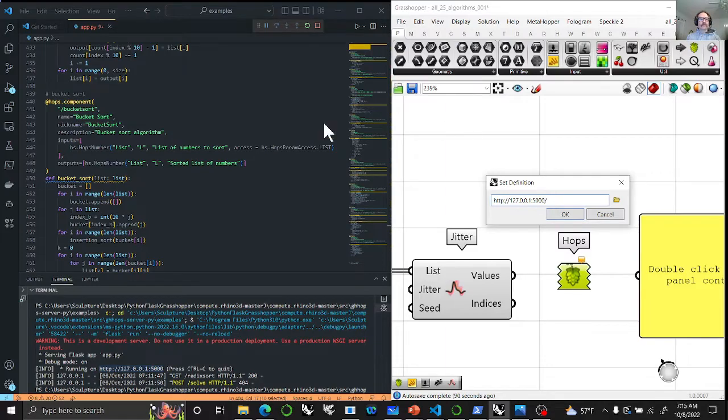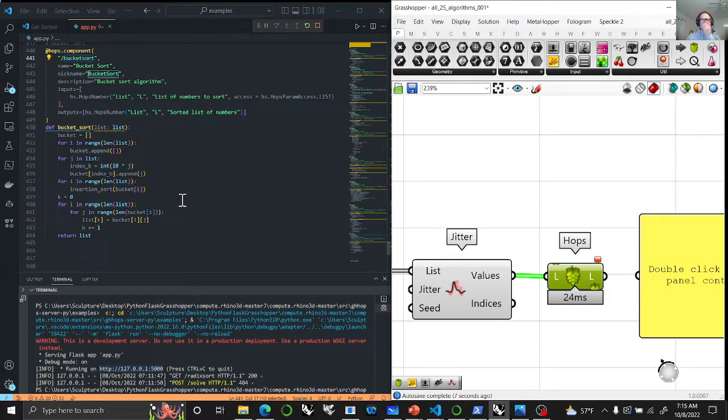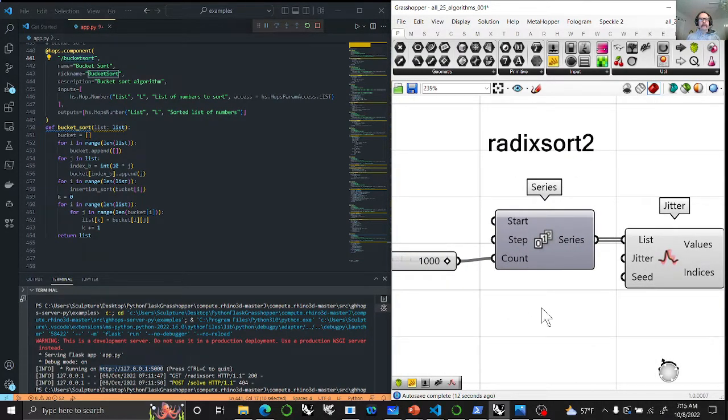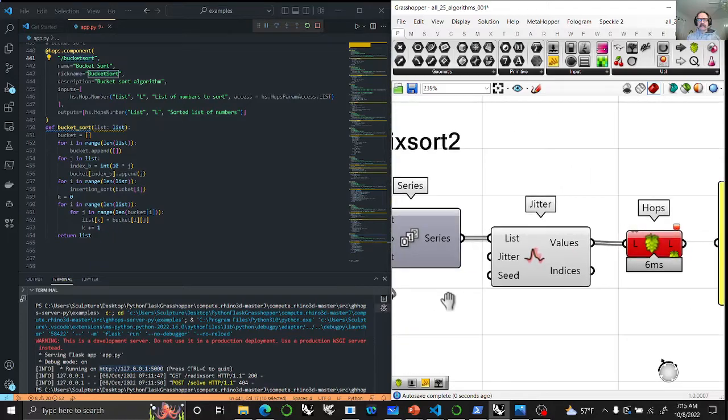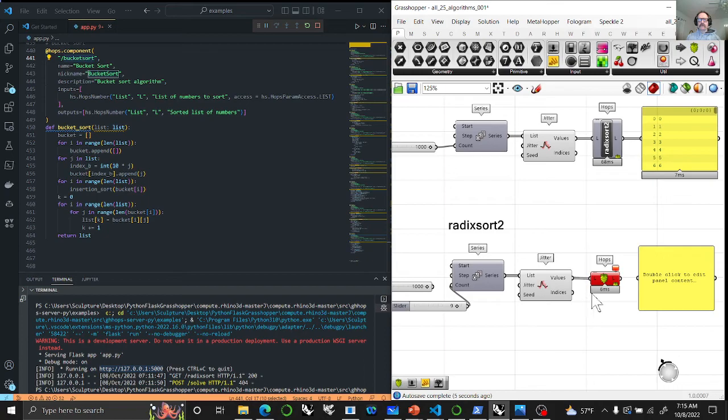I should really make a more efficient way of doing this. Bucket sort, copy, paste, run, throw it in. And what is the issue? It is list index is out of range. So that is interesting. The list index is out of range. Let me do something smaller and just do a 9 on count. No, I've got to dig into a little bit of why my list index is out of range.